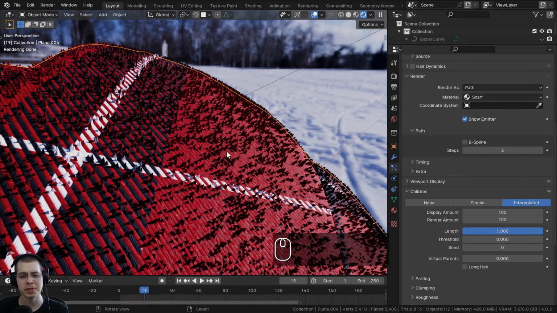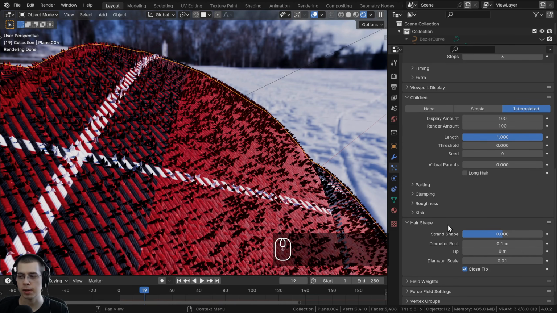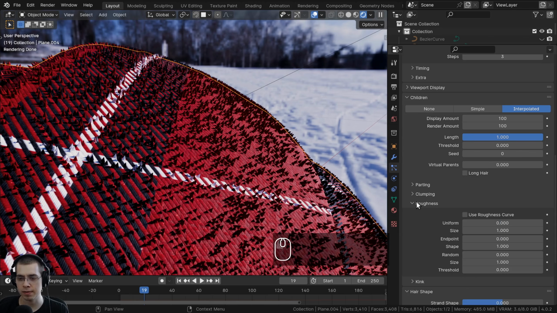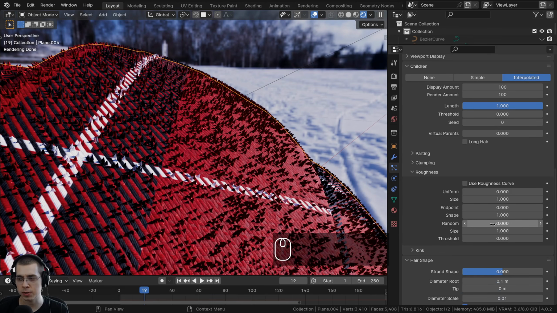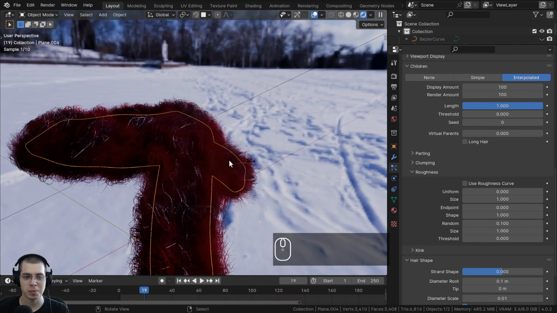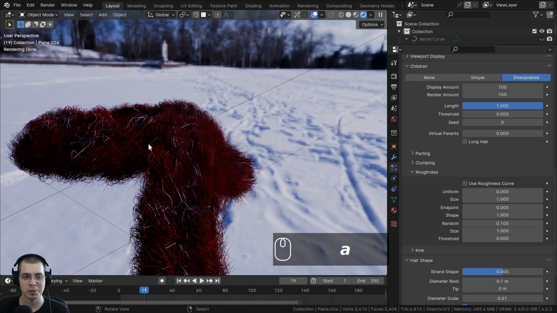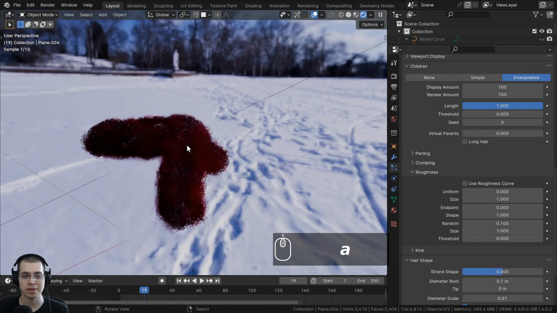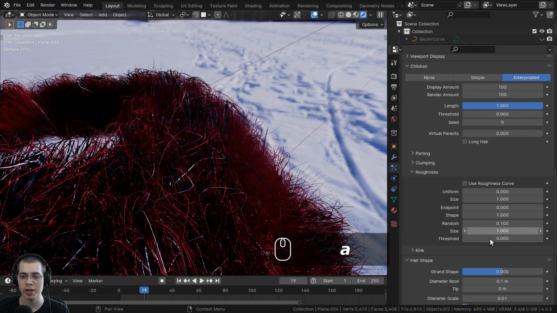Now this still doesn't really look like fuzz because it isn't really random, so I want to give it kind of a random shape. So we're going to open up this roughness value right here, and then we can go to this random value and turn this up to just a very small number. Let's just start with like a 0.1, and you can see if I zoom out, 0.1 was way too much, so now it looks like some very furry fabric, and that's way too fuzzy.